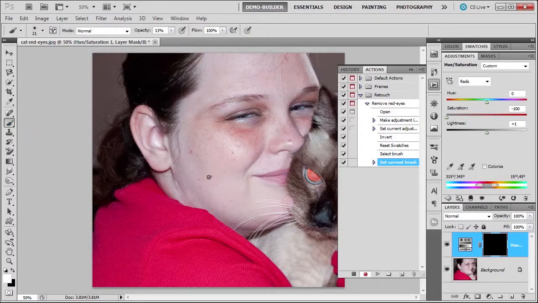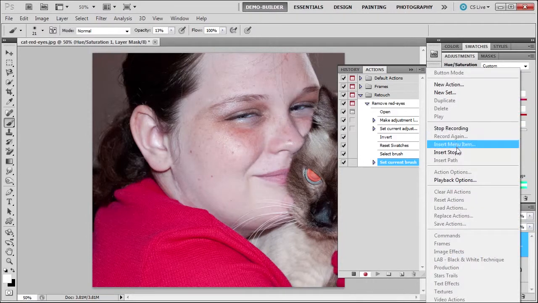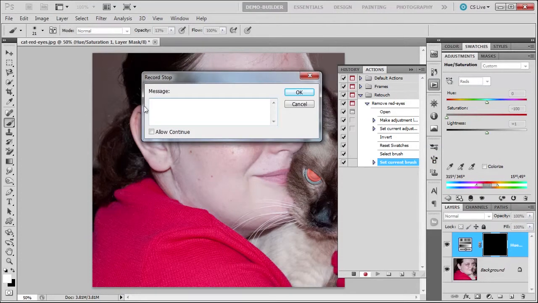Alright? And then what I'm going to do is include a little insert stop. An insert stop is a message. I'm going to write: please take the brush and apply over the red eyes as many times as needed.